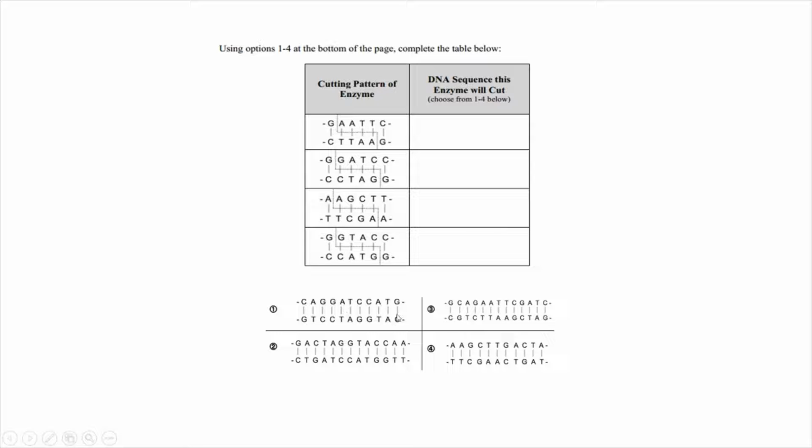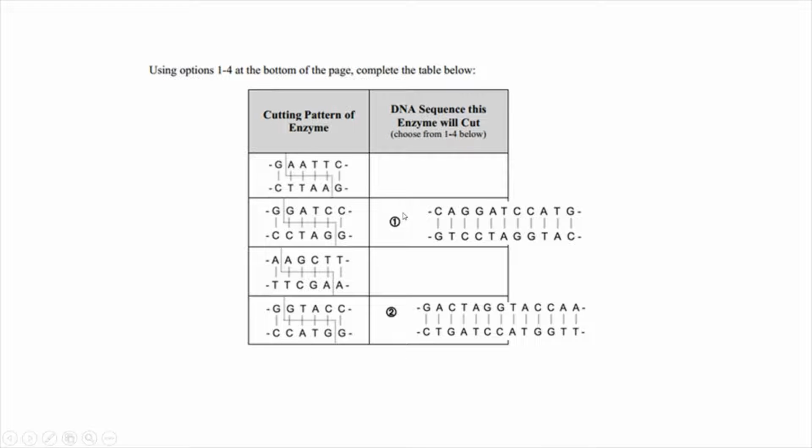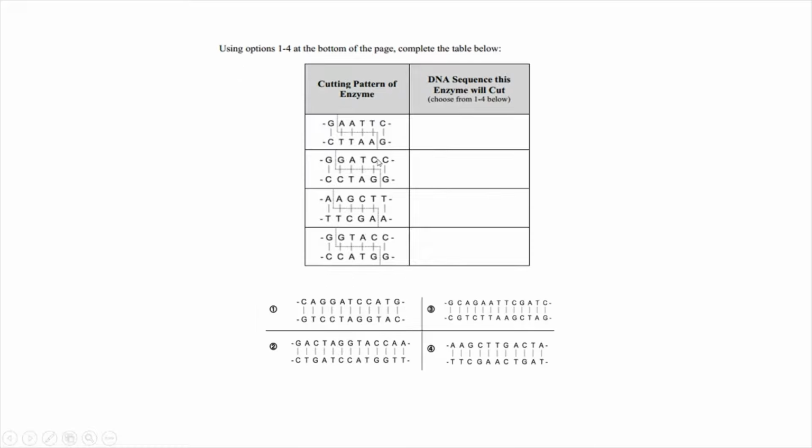It will not cut this one, and it will not cut any of those molecules either. Only this one that contains this sequence. And where will it cut it? Between G and G. Okay, we've got G and G there, G and G there. That will be the way this one will be cut. So this will be number 1, and that will be number 2. And then we've got number 3 and number 4. Where should we put each one?